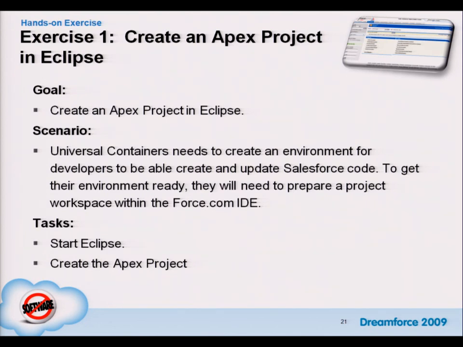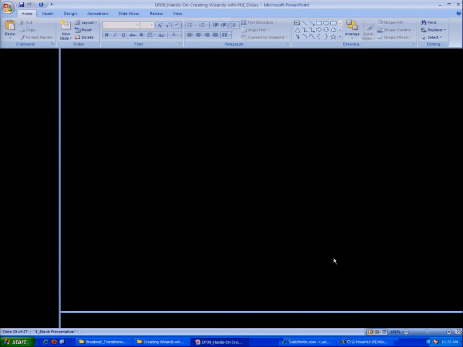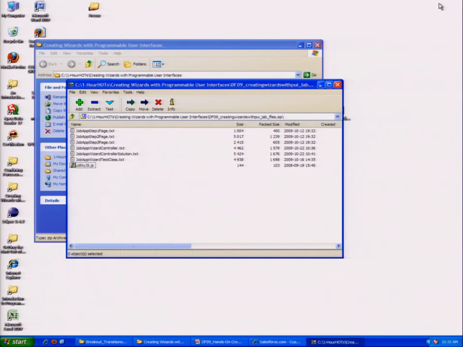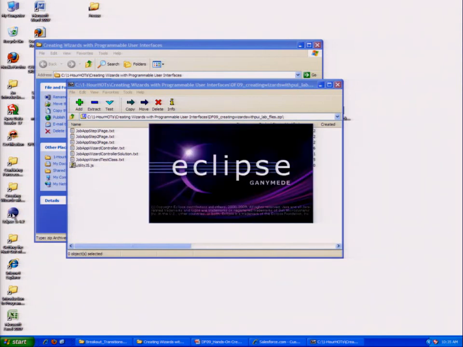Okay? So we're all going to do this exercise 1 together. So let's go to the desktop, and there should be this Eclipse 3.4.2 shortcut, right? Feel free to double-click on it.